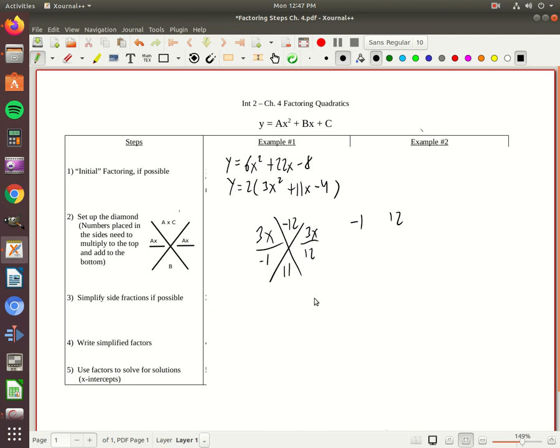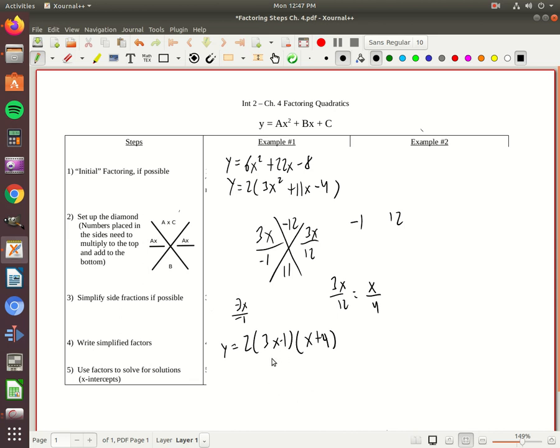So there we go. I'm going to try and simplify these fractions. You can see 3x over negative 1 doesn't simplify. So that, don't forget this 2, like I said, is going to be 3x minus 1. But this one does simplify, right? 3x over 12. 3 goes into 3 once, and 3 goes into 12 4 times. So that one does simplify.